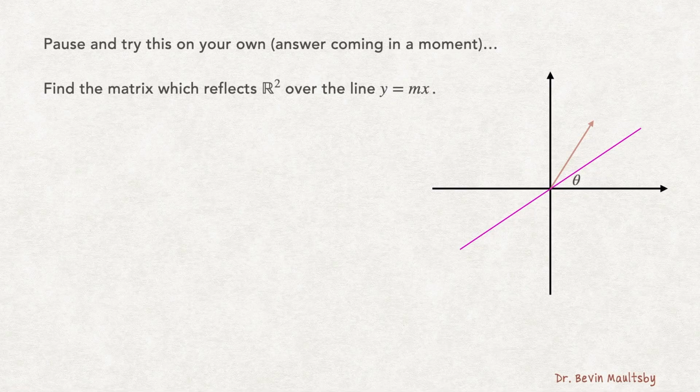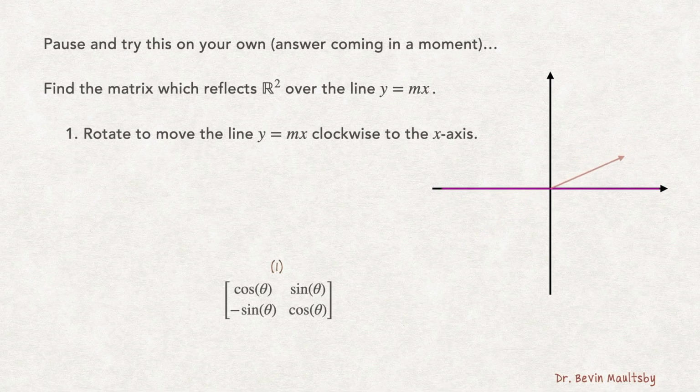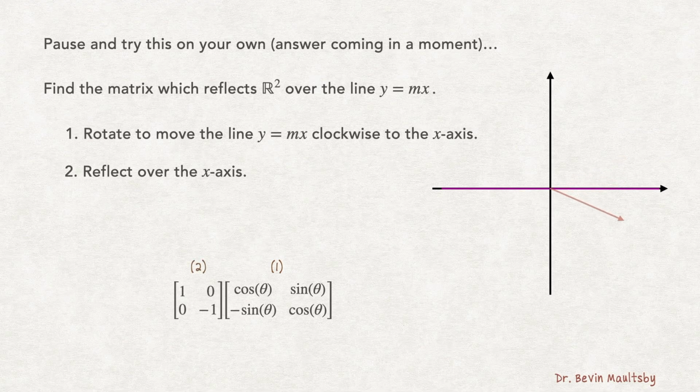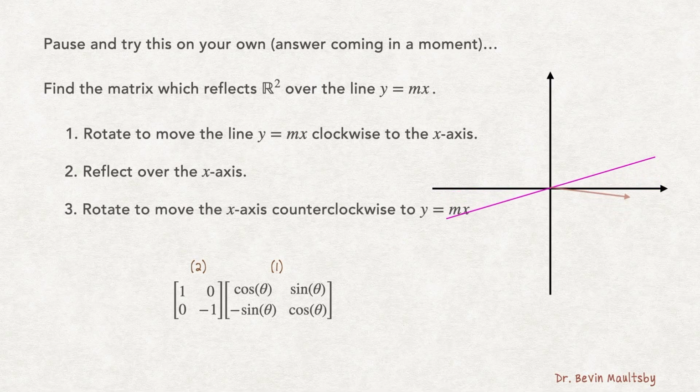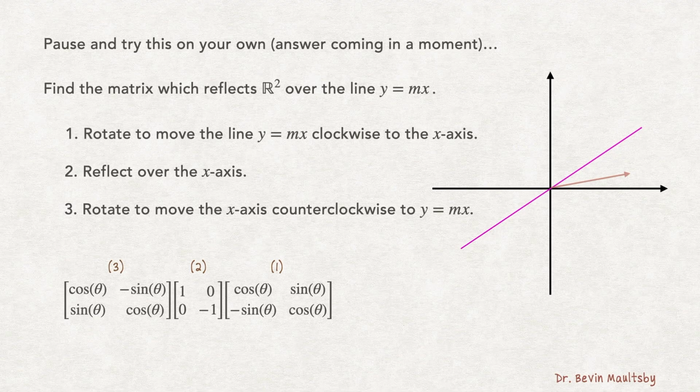It's the same 3-step process, it's just the middle action will be a little different. So our first step is to rotate the xy plane in such a way that that pink line gets sent to the x-axis. So what I've put here is the same rotation matrix as before. Then we want to reflect over the x-axis. We've seen that before, but if you don't remember it, it's not hard to come up with this 2x2 matrix by thinking about how that action moves the standard basis vectors. And then we want to rotate back. That again is our traditional rotation matrix.